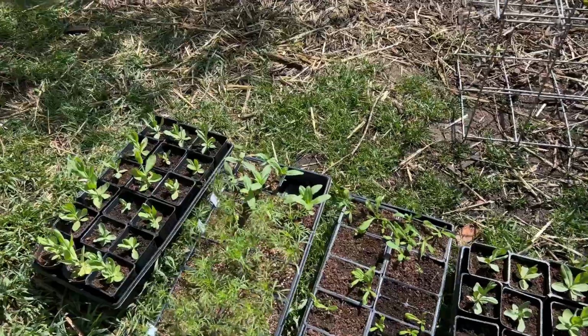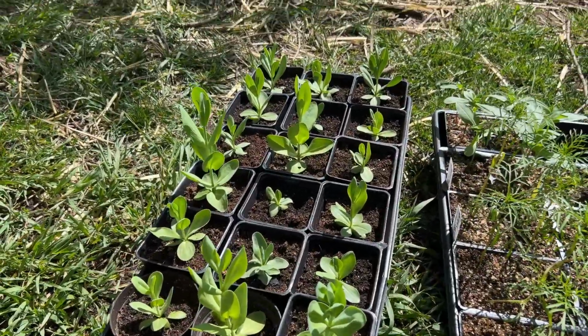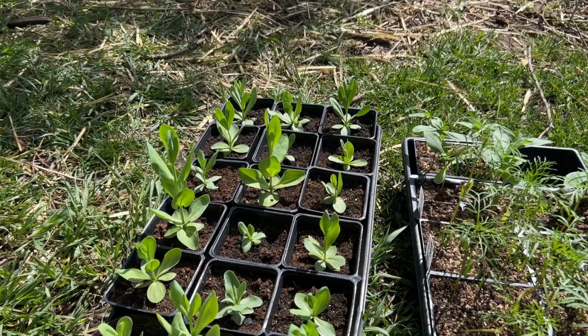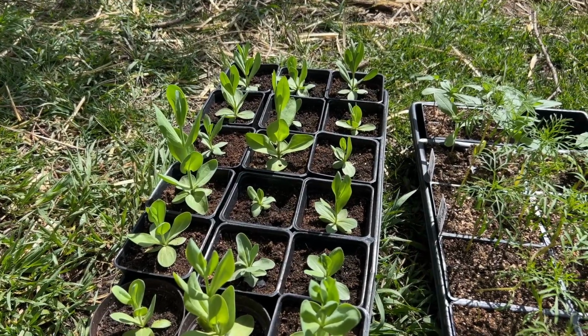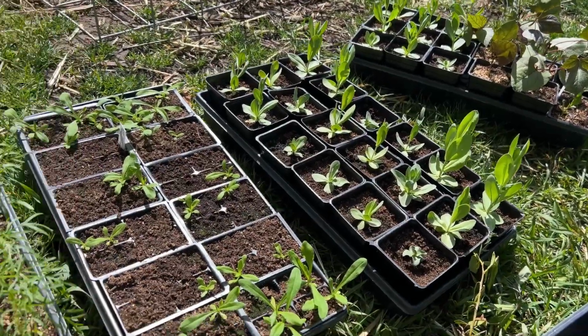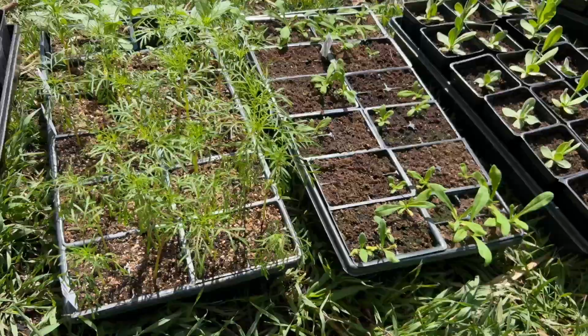Okay, so they're all out here. My plan with my Lisianthus is just to let them spend time outside. They're actually pretty frost tolerant and cold hardy, so they recommend planting them 2 weeks before your last frost date. I'm a little bit behind. We're not having any more frost dates in the future. You never know here though, so I'll just let them sit out here and then put them back in tonight, bring them back out again in about 3 days. I'm going to plant them and then do the same with all the rest of these.